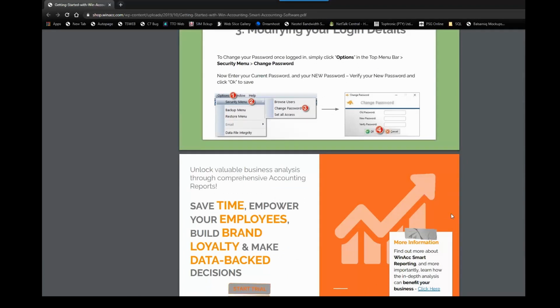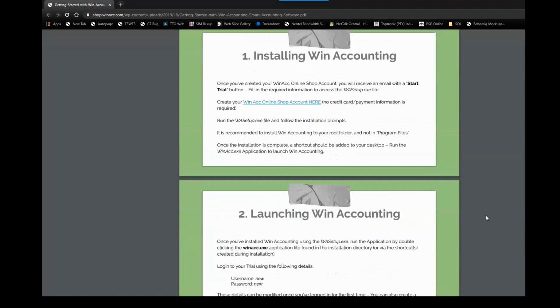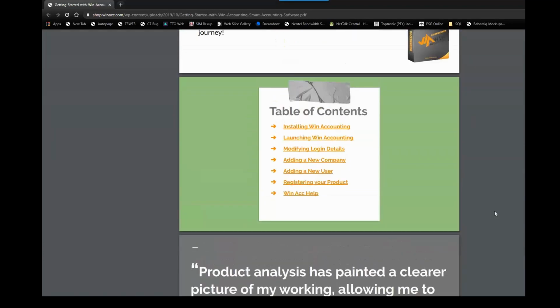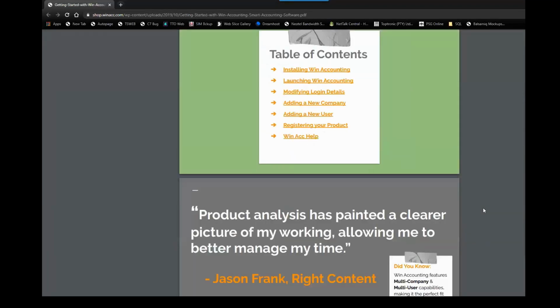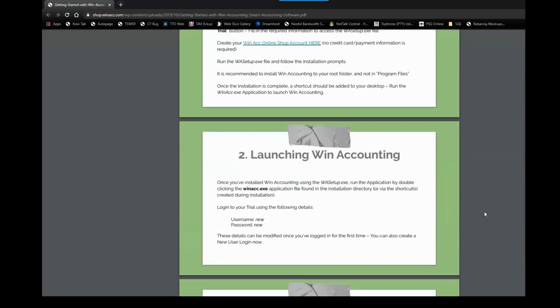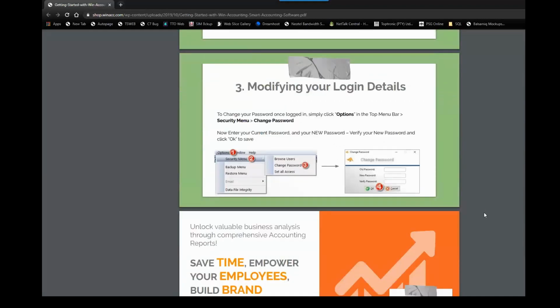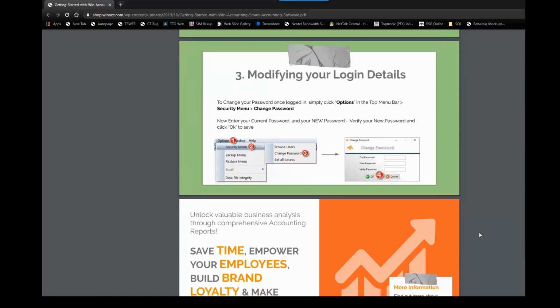Once you put your stuff through the registration process, the system will send you an email and also give you access to documents like this one I'm showing at the moment, allowing you to get into the quick start guide. And then once you've installed the software, it will also guide you through all the other bits. You see, the online help is very, very extensive, and it will also take you through the journey of various steps to do over there as well.